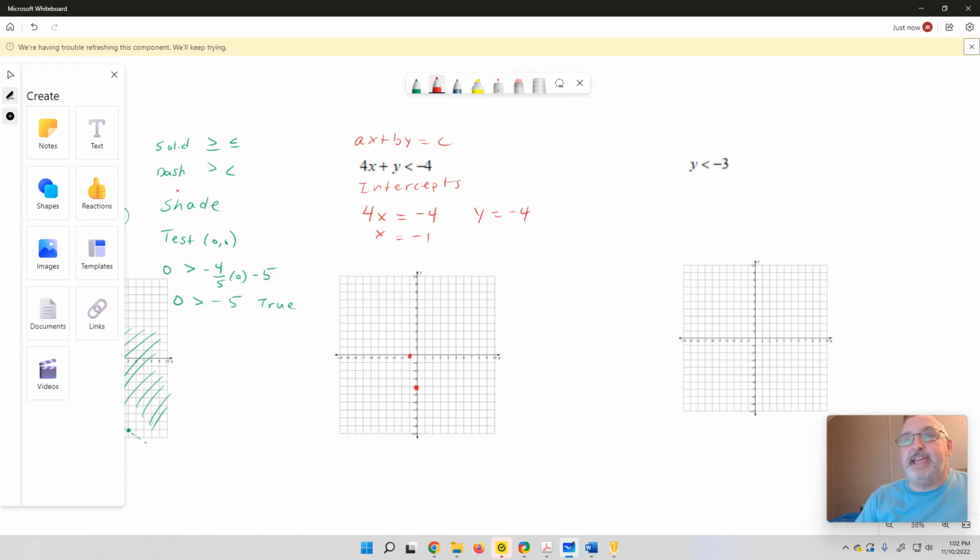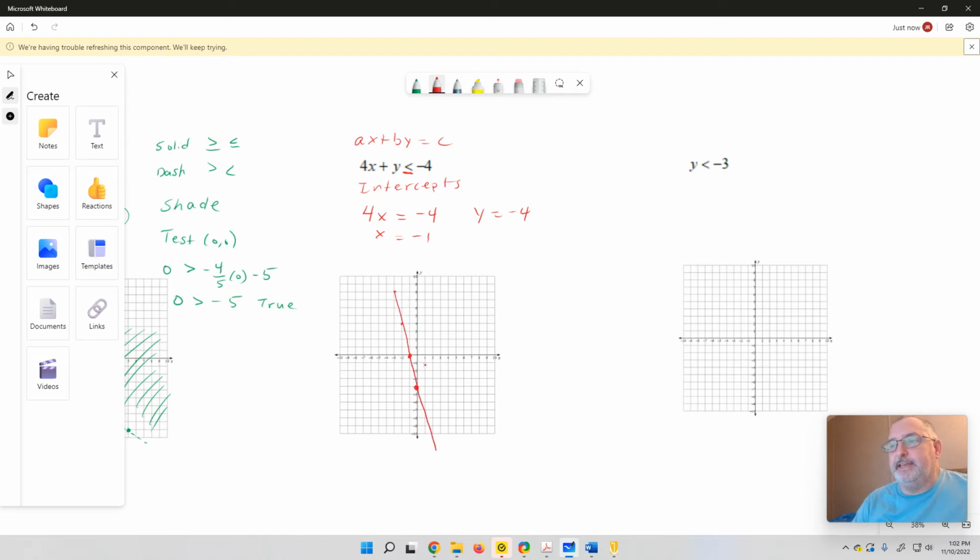Again, testing dashed or solid. I'm going to put a line there just so we have different ones. This is going to be a solid line because I added that to it. So I'm just going to draw a solid line through that, and I'm going to try to keep the slope the same: 1, 2, 3, 4. I'm just trying to give myself some visual so I can draw a straight line. And so here is my line.